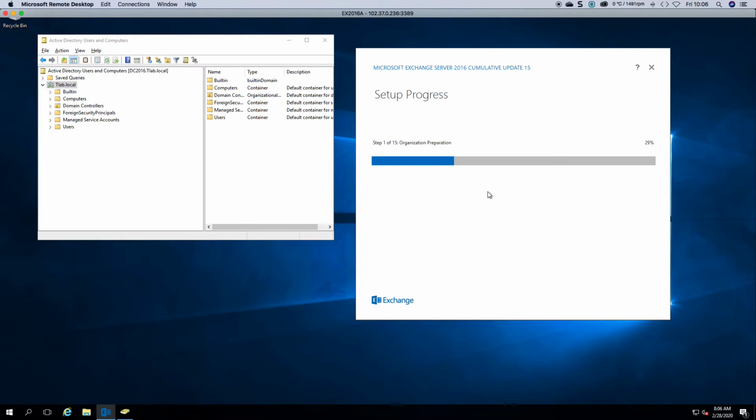Personally the GUI feels longer to do the installation because you click next, versus running a single command where you accept the license terms, etc., and you let Exchange do its thing. As this is a small environment, replication is pretty instant. There's only one domain controller, so the changes are immediate.